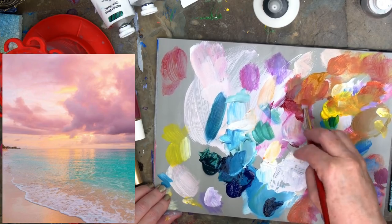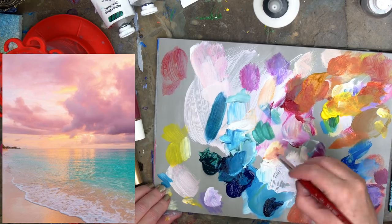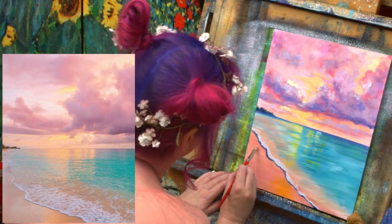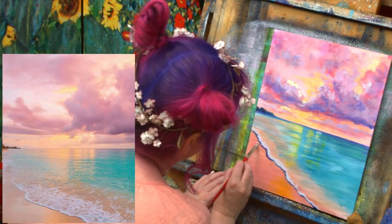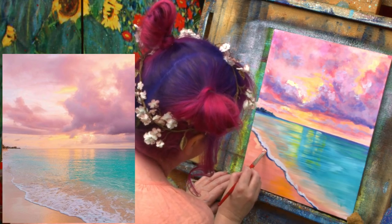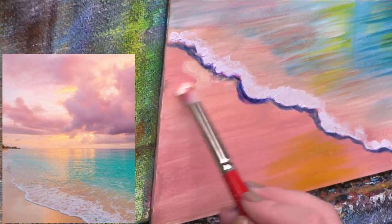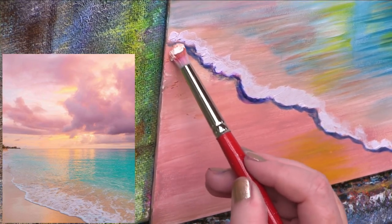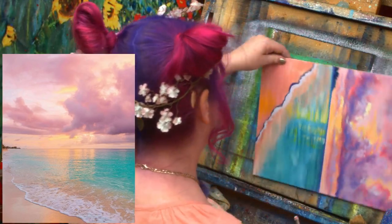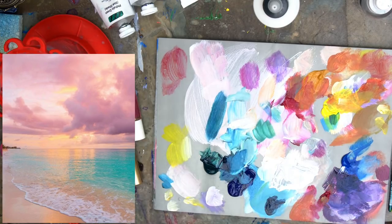I'm going to get that pink sand color that I was such a fan of, and I'm going to definitely load up the white. And I'm going to just softly wiggle, wiggle, wiggle. And see how I can do it here? This sand. Look at how this rough brush, I may even flip the canvas again. Is that cool with everybody if I flip the canvas again for positioning? Yeah, sure. Let's change the canvas for comfort.